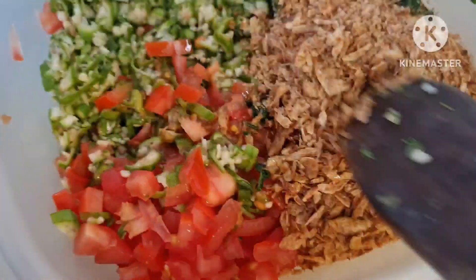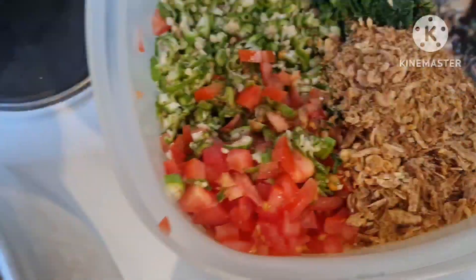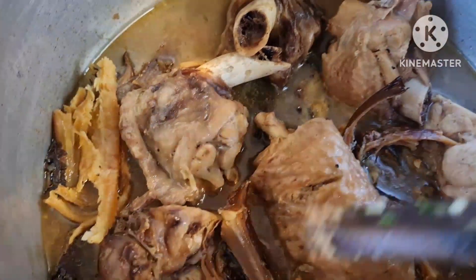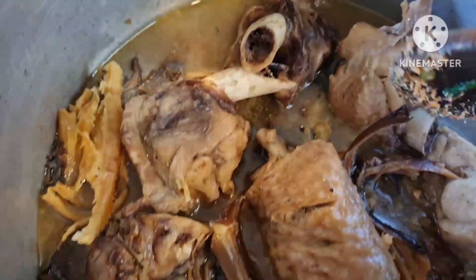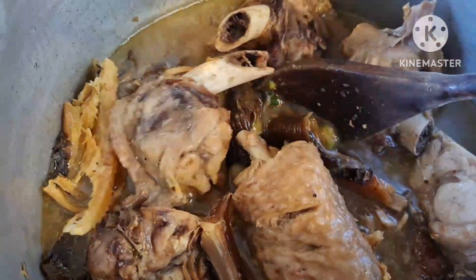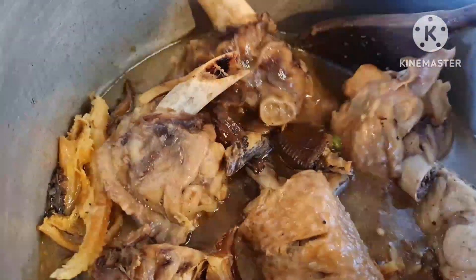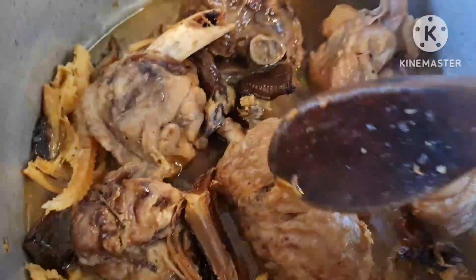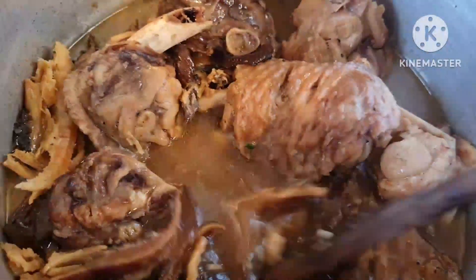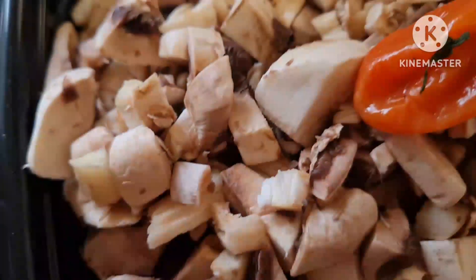See how it's so green — I love the color! And here's the crayfish. This is my turkey, fresh turkey, and smoked fish, already cooked and ready for the okra. I seasoned it with some ginger, garlic, black pepper, salt, and a Maggi cube. It looks so nice and delicious.